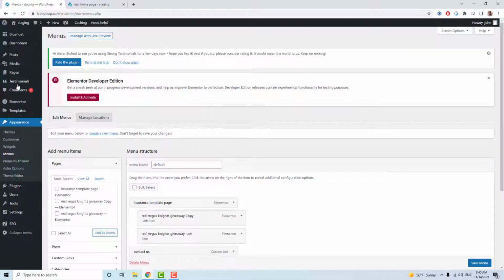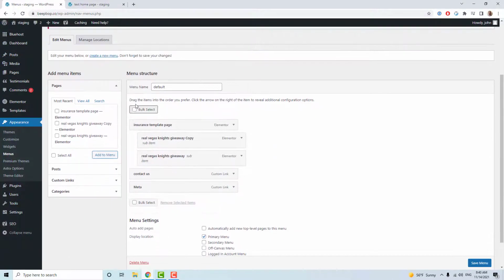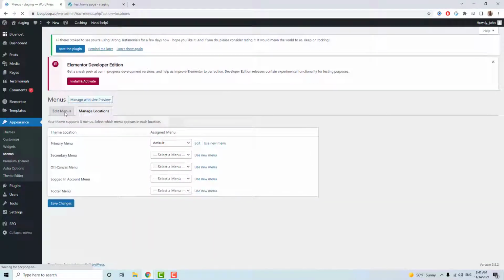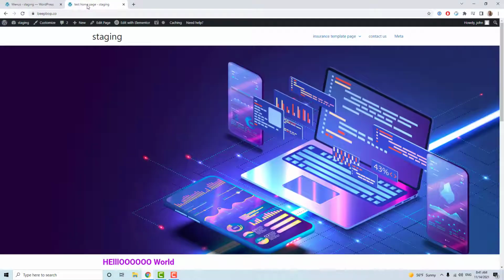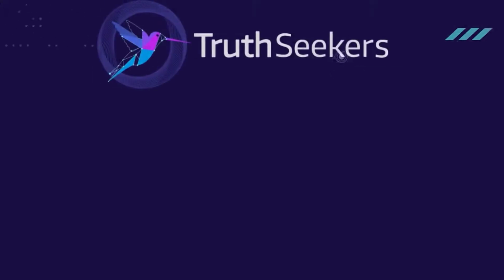So in the menus area of the admin, I have Appearance, Menus. I've got a menu named default with the following sub items and menu items here, again in default. And then I've got default set to the primary menu. So that's pretty much it. Hopefully, you at least have some basic knowledge of WordPress if you're following this video. And anyway, we now need to set up the menu in Elementor and make it sticky.